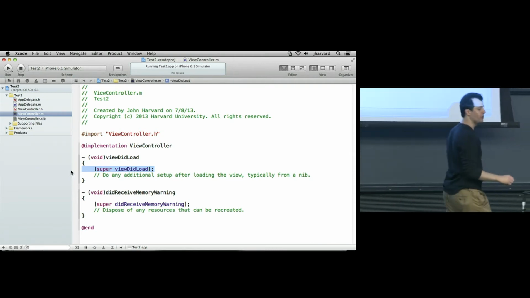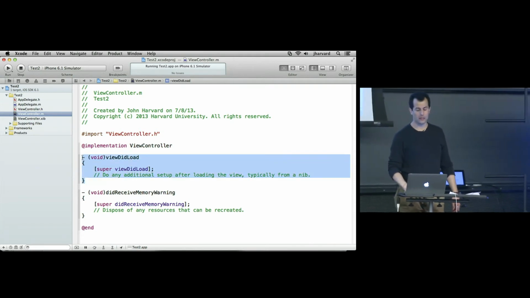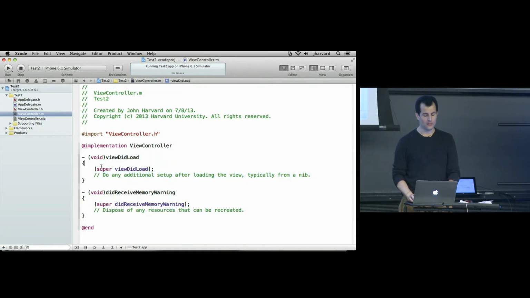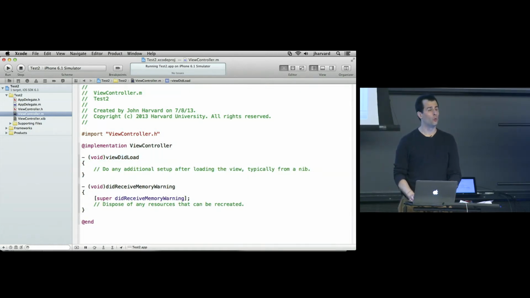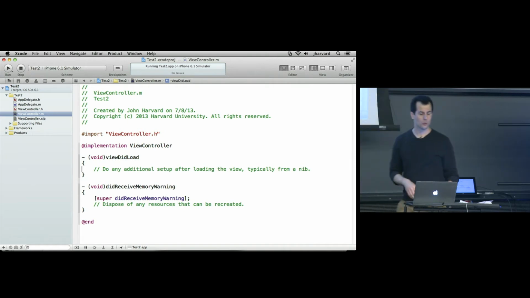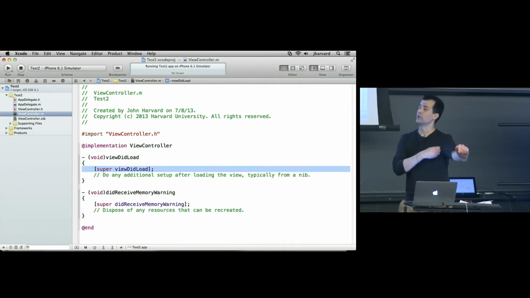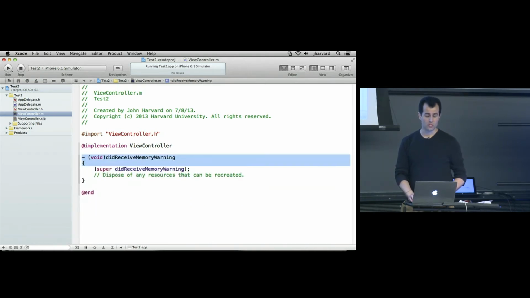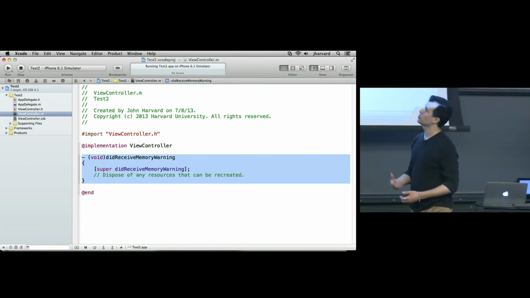So I'm fine with deleting the whole method, because if I delete it, it will still exist where? In the parent class. What I should not do is ever get into this habit, which means my object might not be properly loaded if I have not called the parent class's implementations of the same method. So again, you know that really by convention and from reading the documentation carefully. But viewDidLoad, don't need it. didReceiveMemoryWarning, I'm not going to need this one either, so I'll hit delete.